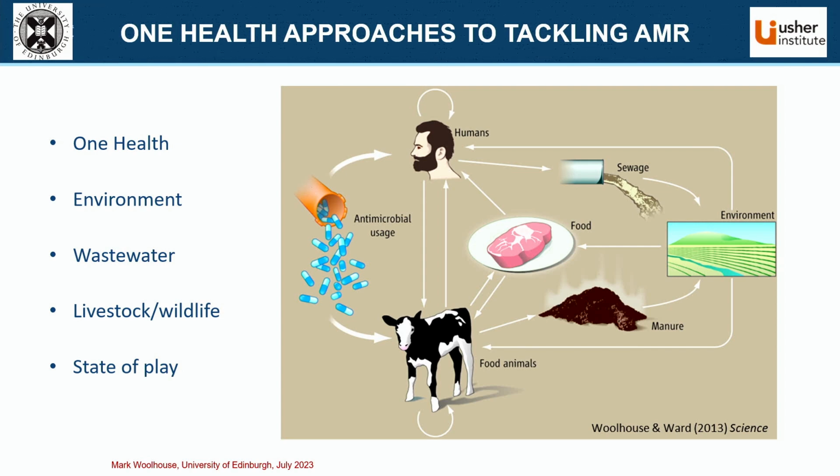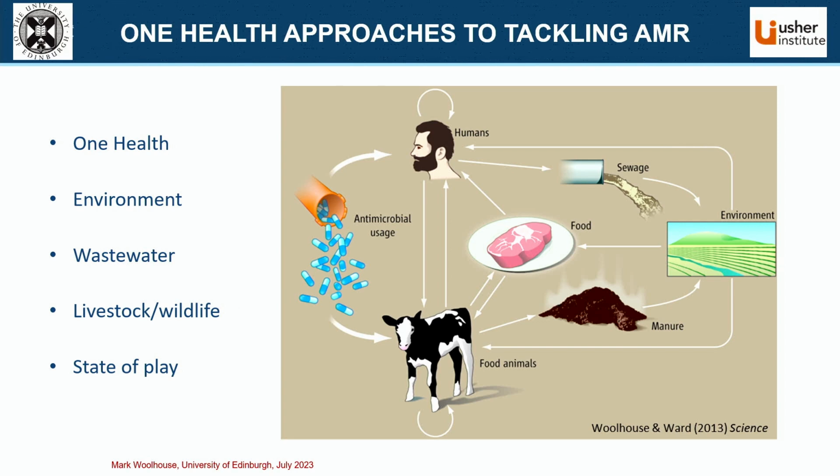Now, there are lots of these sorts of diagrams that you see in front of you there in textbooks, in reports, in conference talks and so on, showing the interlinkages between those three compartments, the humans, the food animals, and the environment, and the way that antimicrobials are put into the system, of course, often overlapping or at least similar classes of antimicrobials in both humans and livestock, and how resistance and resistant bacteria and mobile genetic elements can move through that system via food, via manure, via sewage, via water supplies, or whatever.